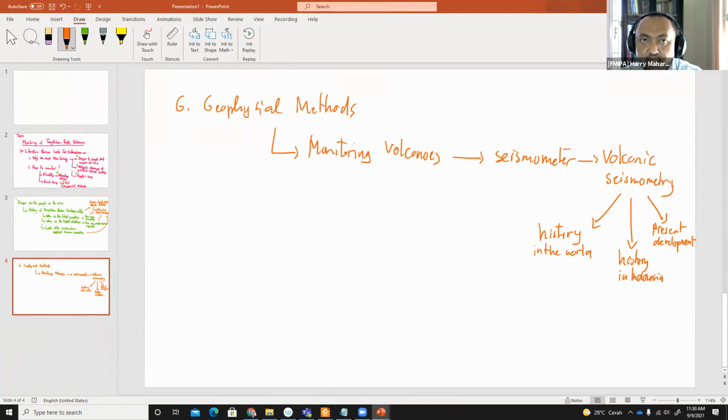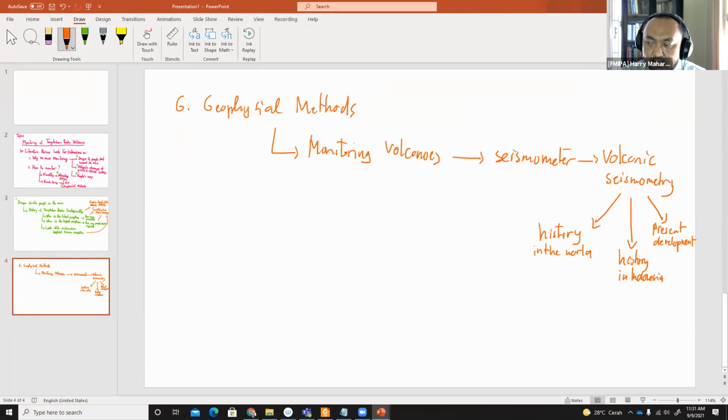Do people now utilize triaxial seismometer, or are they still using the pressure seismometer, or are they now using telemetry or artificial intelligence in terms of analyzing the data of volcanic seismometry, etc., and so on. So from here we can have another aspect that we can search for sources. Here we can look for the history of volcanic seismometry, for example, in Indonesia.